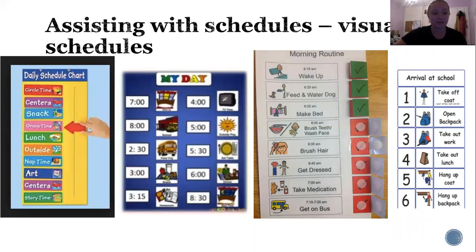As visual schedules are used, they can allow the learner to make more independent transitions between activities and reduce unwanted behavior associated with transitions. Some even allow the learner or instructor to be responsible for marking an activity as done or move it to the completed column. This can also increase responsibility and independence.